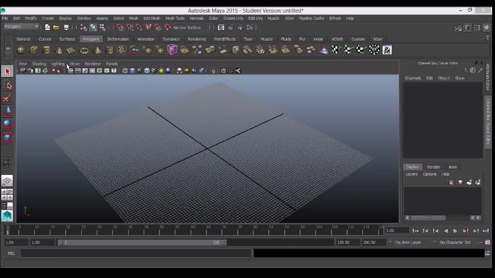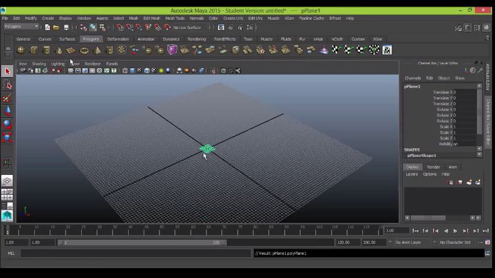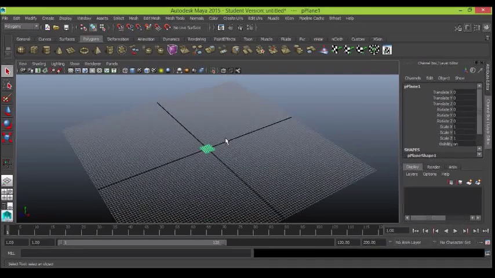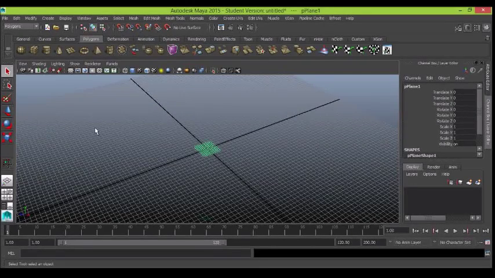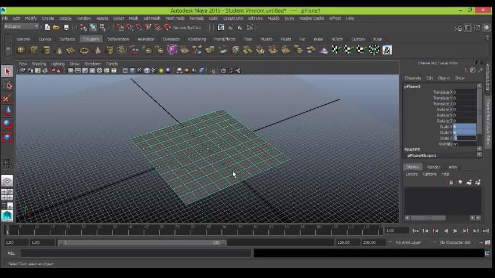So let's go on ahead, do something basic. So we'll create a simple polygonal plane. Let me adjust this a little bit. As you can see, it's maybe a little too small for me to use. So what I'm gonna do is I'm gonna put my inputs here and select the width and height, maybe dial it up to maybe 6.